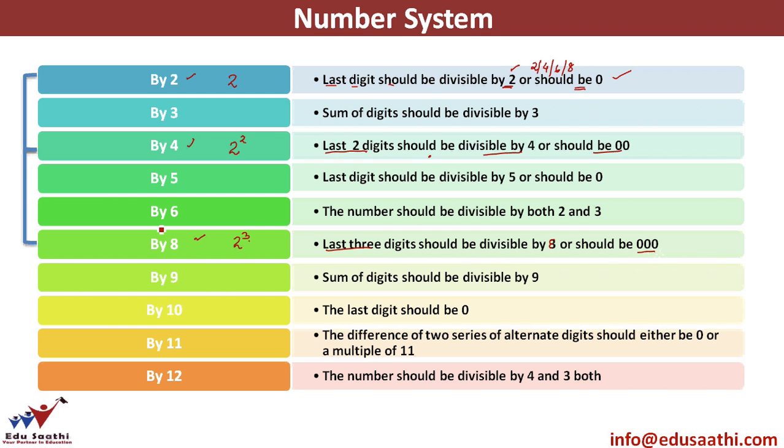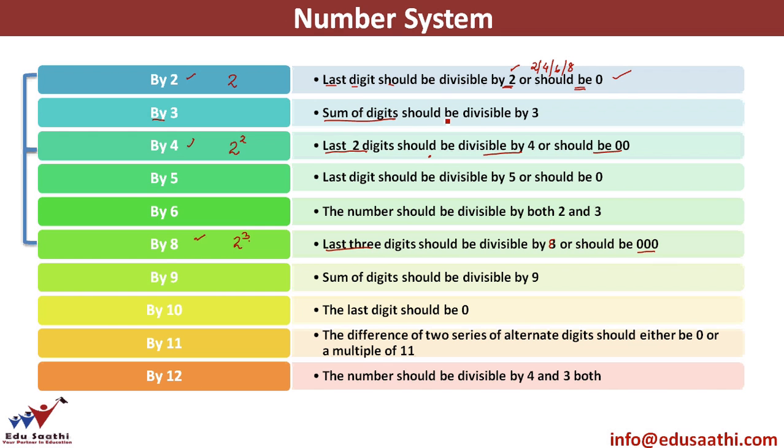Let's move ahead. Let's look at the case of 3. To check the divisibility with 3, I will sum up all the digits of the number. This is not the digit sum. Digit sum is a single number. What I'm doing is just the plain sum of digits.